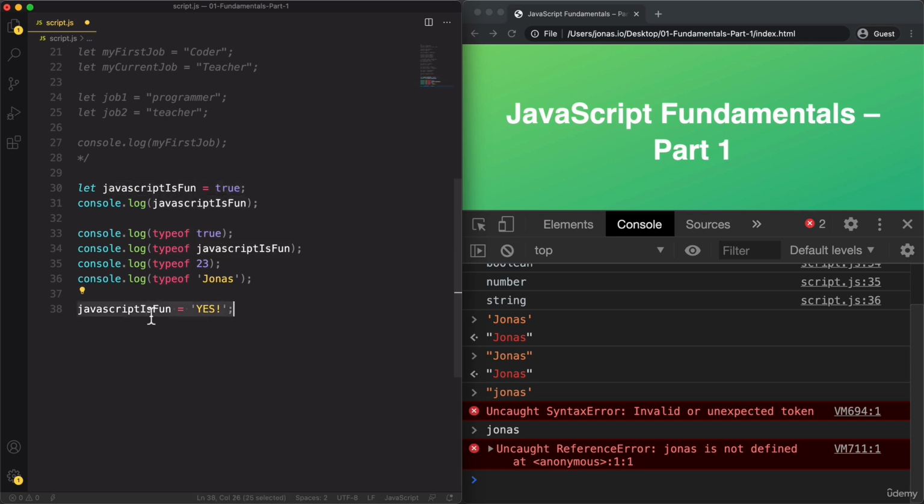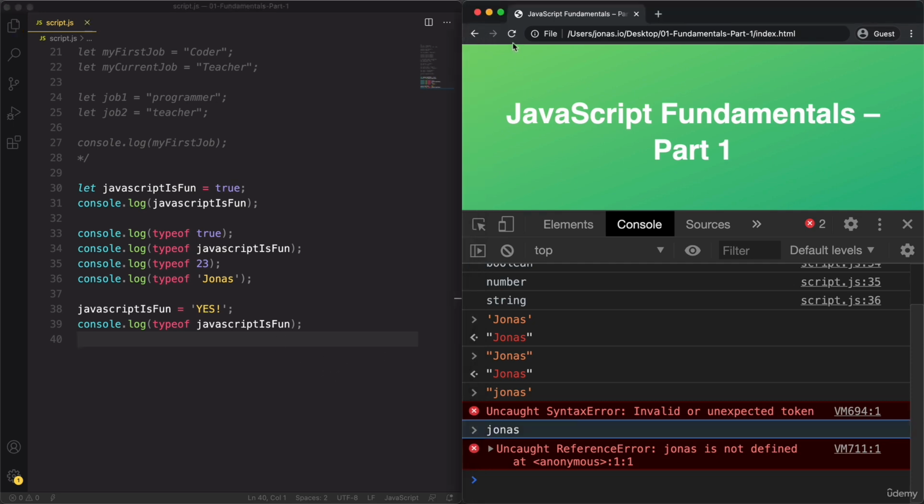And then down here, we changed the value that is in the variable. So using the box analogy from before, it's like initially putting a book in a box and then later taking the book out of the box and instead putting a phone in the box. And so just like here, we changed the content of the box. In our example here, we changed from true to the string of yes. Okay, and now let's just grab this piece of code here, so that we can see that dynamic typing actually works.